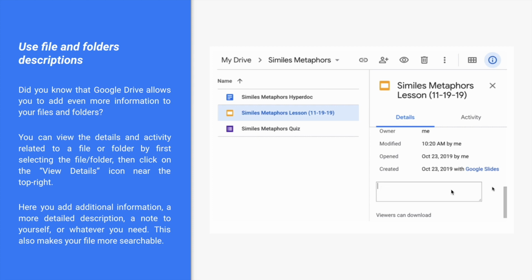And when you do a Google search, if you're looking for something, you can type it in and it will find anything relating to the description as well. So it's just a way of providing either more information for yourself, or if you've got a big folder of lots of files and data and you're sharing that with someone else, you can put a description in there so it provides more information.